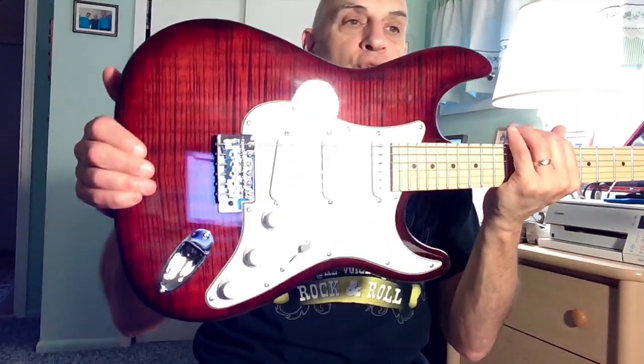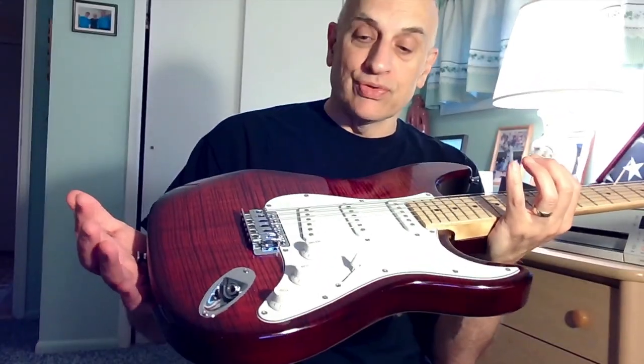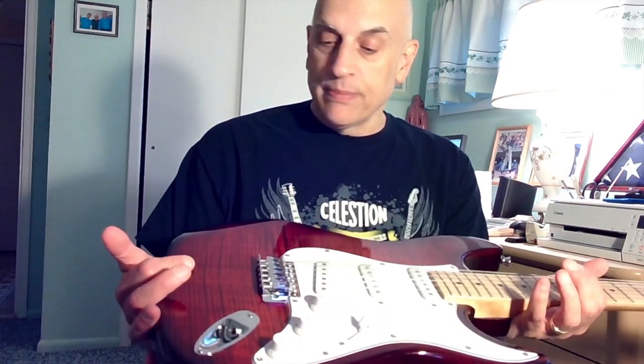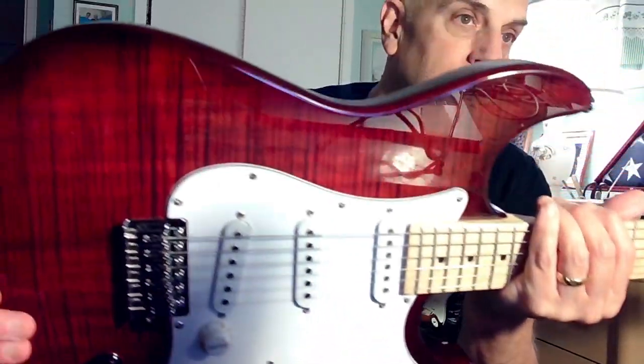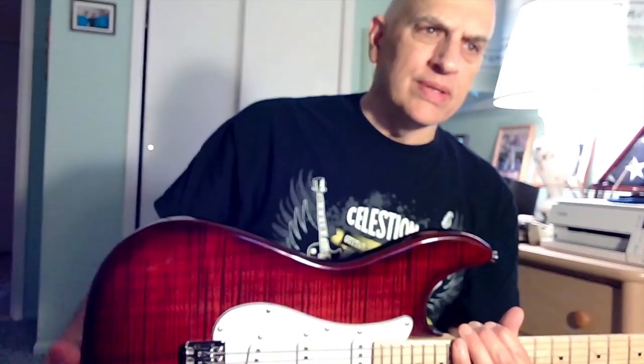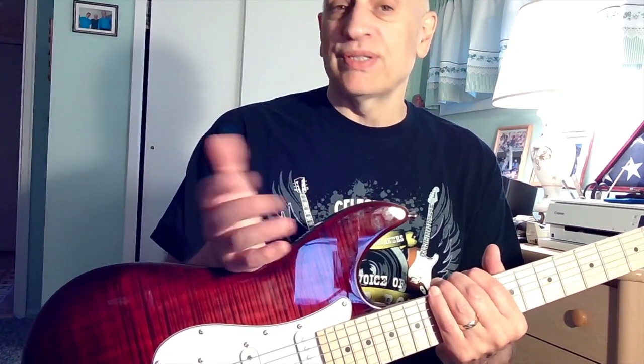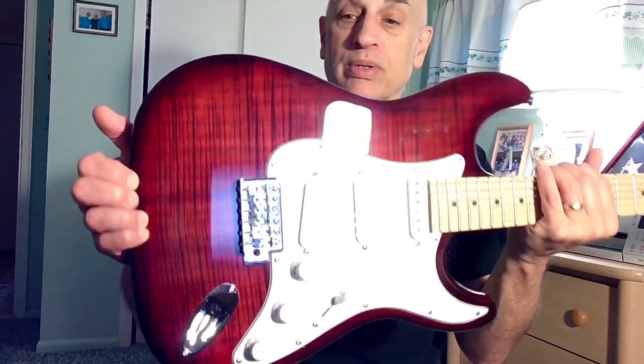So what do we have here? We have a Strat-style guitar. This is the front of the guitar — it's got a really, really nice photo flame top on it. At $80 you're not going to get a veneer, but it's really well done. To the untrained eye you would think this is a real flame top. Gorgeous finish. The color is a very dark red with a black border around the very edges — dark red with a blackish flame. Gorgeous. The Teles with these photo finish tops tend to look like Formica to me, almost plastic-like. This particular model is just unbelievable to finish.